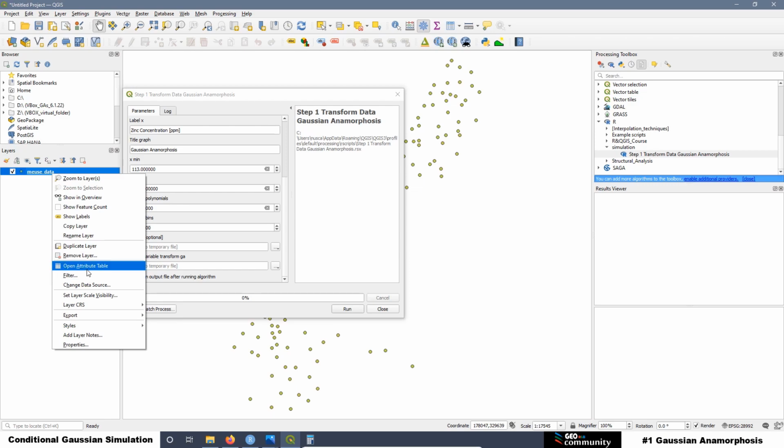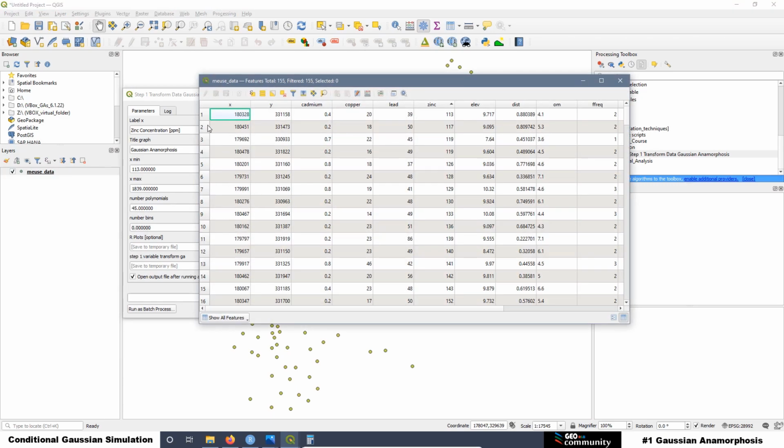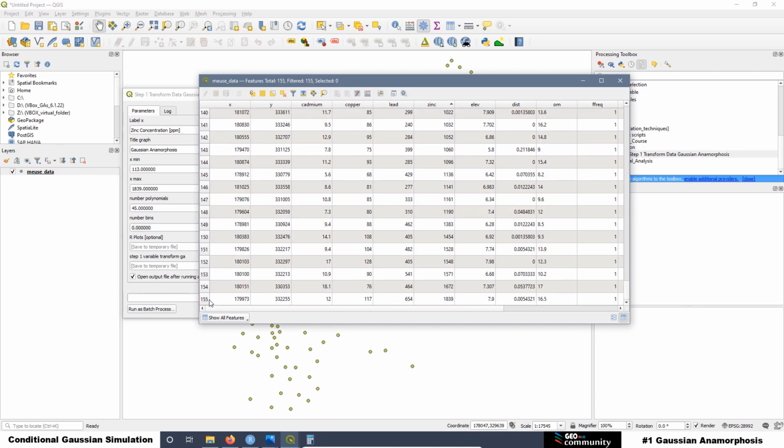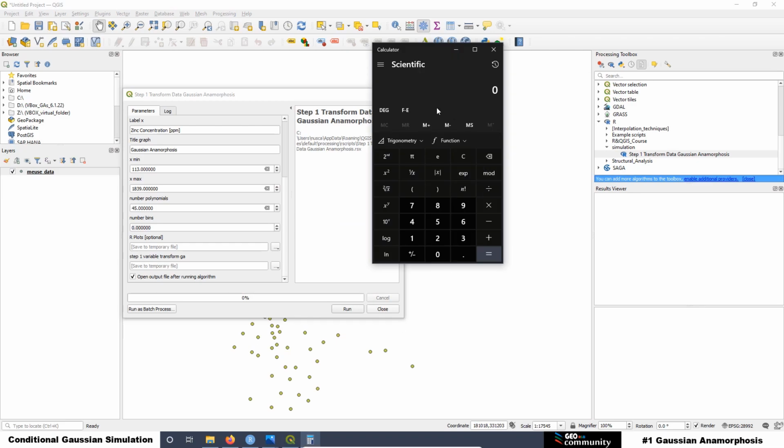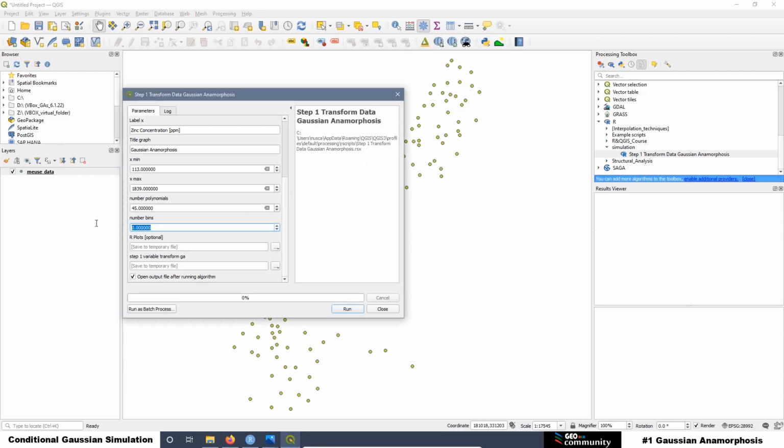If we check here at the attribute table, in total this one is number 1. And we have 155. Then if I do the square root of 155, what I get is 12.4. This is approximately 12, and that's the bins I'm going to add. That's the way I calculated the number of bins.